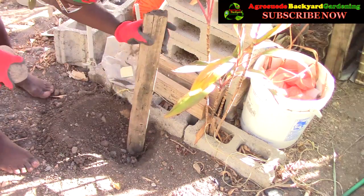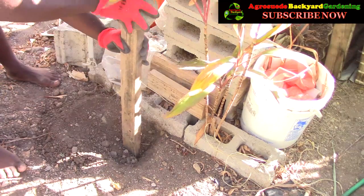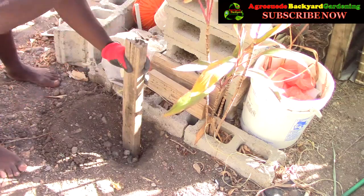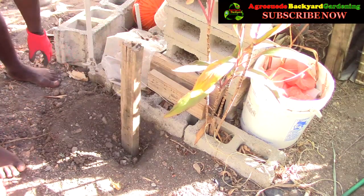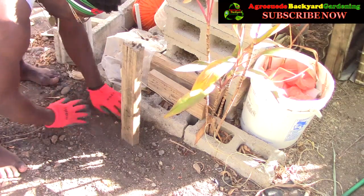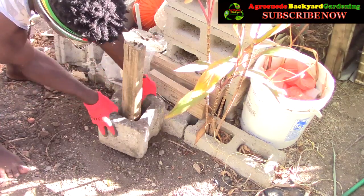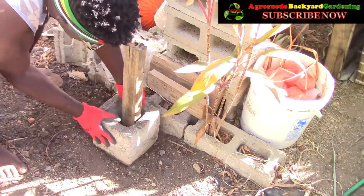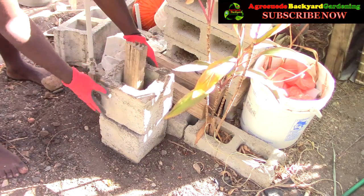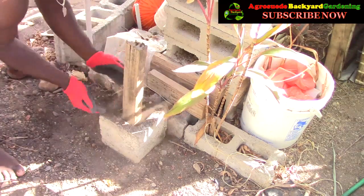Then I'm just going to add a piece of 2x4. It doesn't have to be a very strong piece, it's just to stabilize it. And then you take some square blocks. Better I do this instead. As I'm going up, I'll just add some soil.